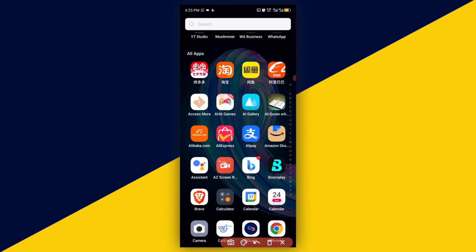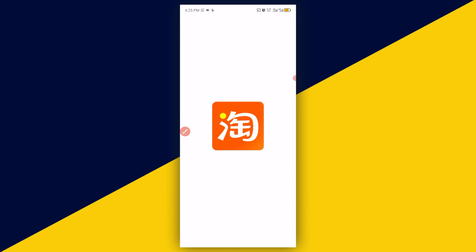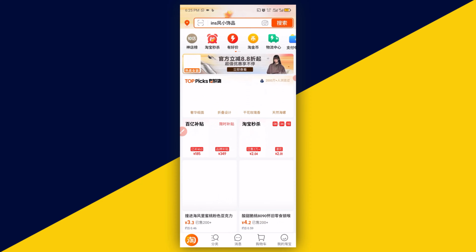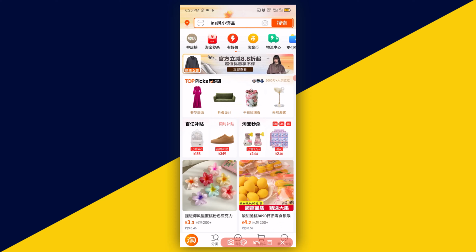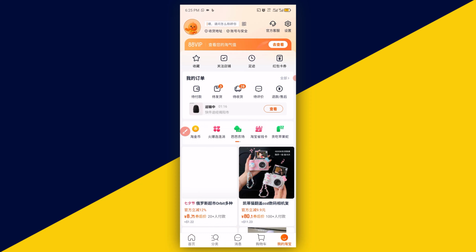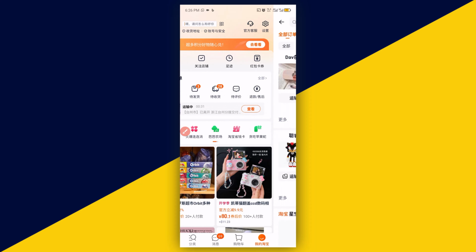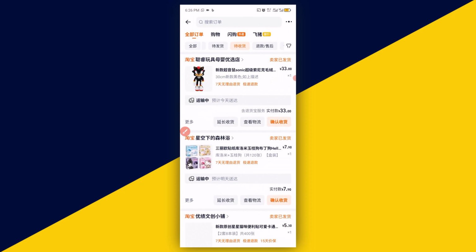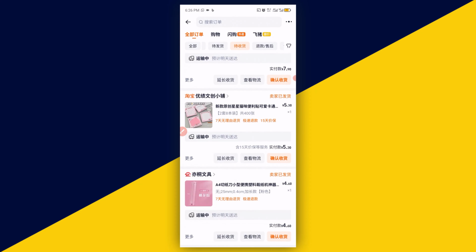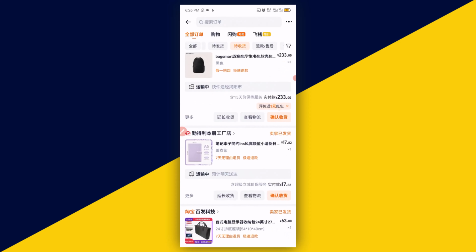The very first thing we want to do is to go ahead and open up our Taobao Chinese shopping app right here. Now, if you open up your Taobao shopping app, next thing you need to do is to proceed to your profile. So click on here to go to your profile. Then on getting to your profile, every item or package that is on transit is going to be found right here. So what you want to do is to simply click on this box icon to open up everything. So you can see these are all items on transit right here in my Taobao.